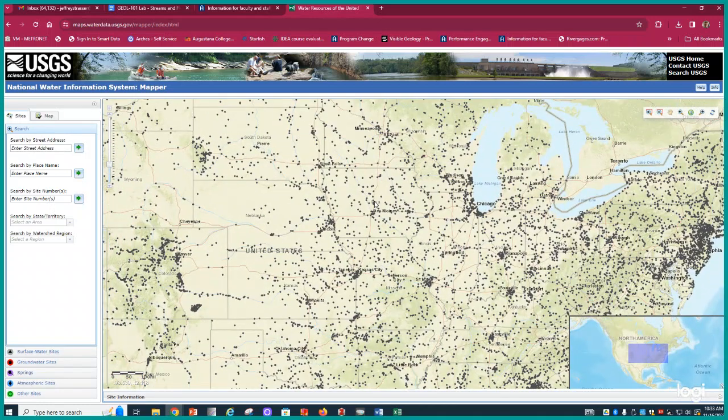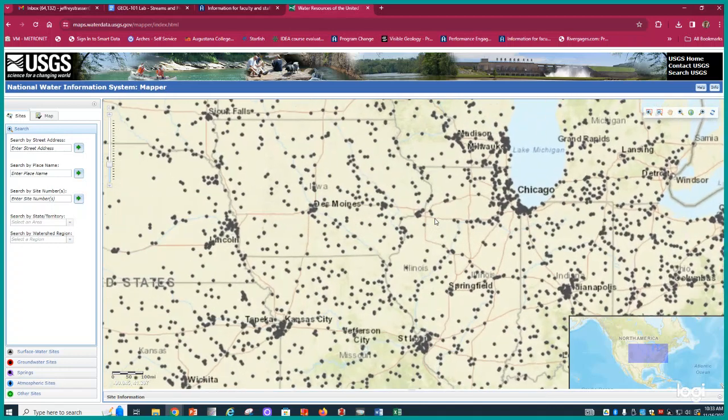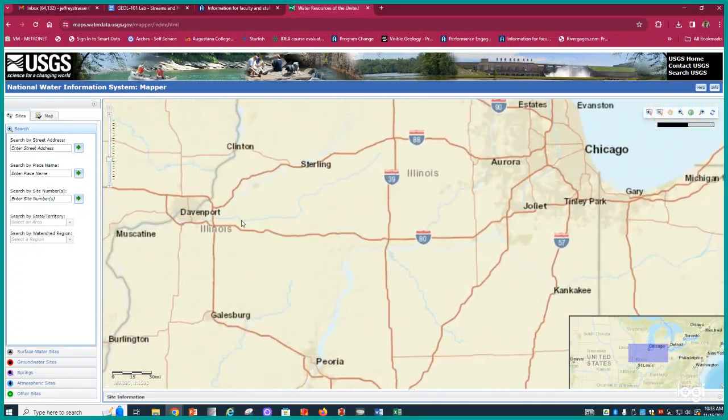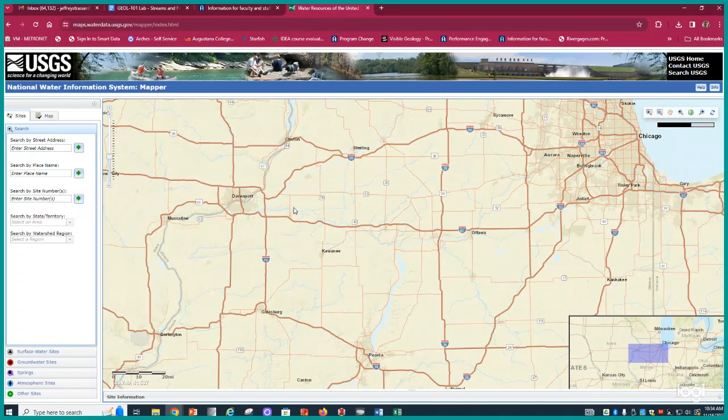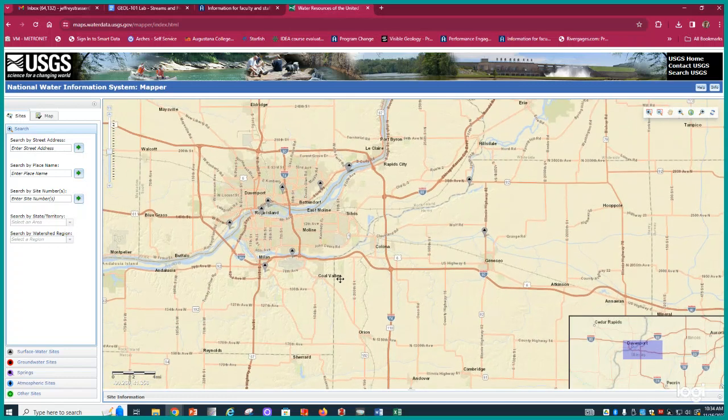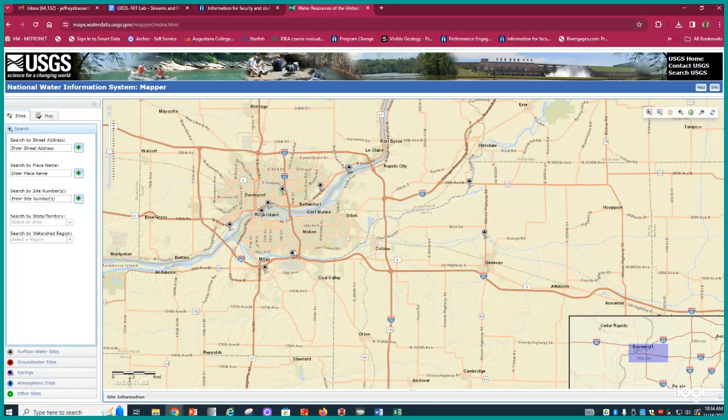So you're going to be accessing data from Duck Creek in Davenport, and I've given you this station number on that. For my example here, I'm going to use data from a different site, so it's going to look a little bit different, but the procedures that you go through are going to be exactly the same. So if we zoom into the Quad Cities, we can see there are multiple stream gauging stations around here. Actually, I think this is a, yeah, that's the Rock River.